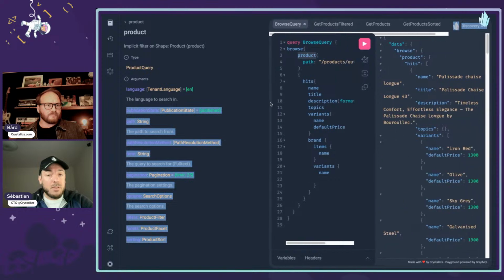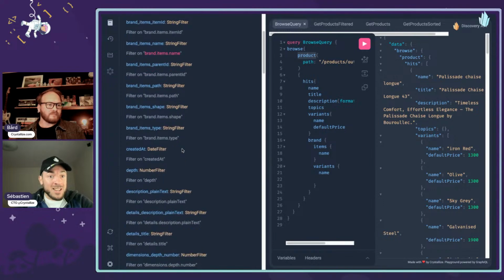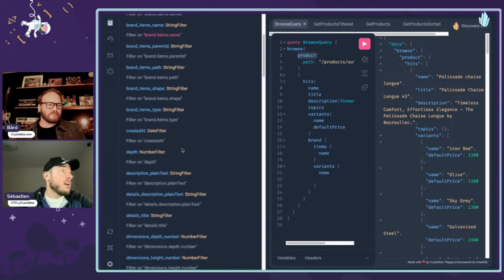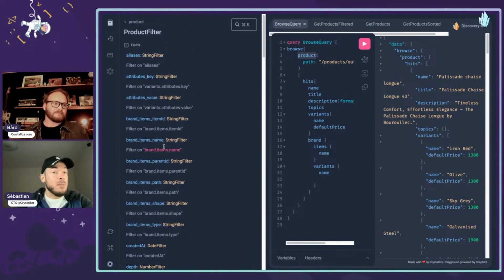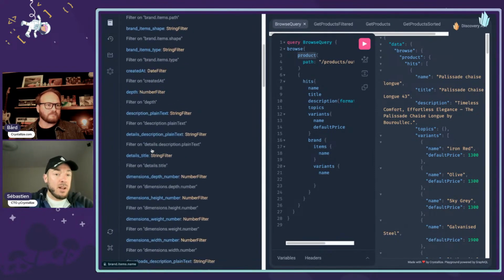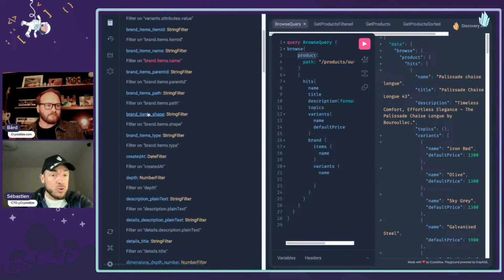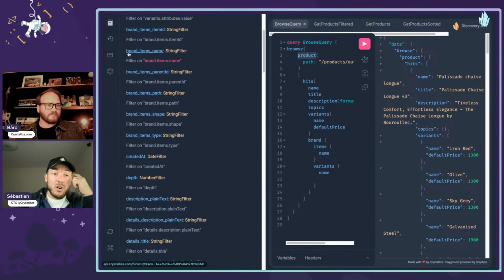Let's start from the very beginning. Filtering. Filtering on Disco API. It's most likely filtering on anything that you have, or everything. So every single component, and here it's limited to what you can filter on the product, because we know in advance that you are fetching product. So here it's only the features that are available on product. That's why it's also, again, semantic to the product. We can say, okay, I want to filter on brand item name that equals something.